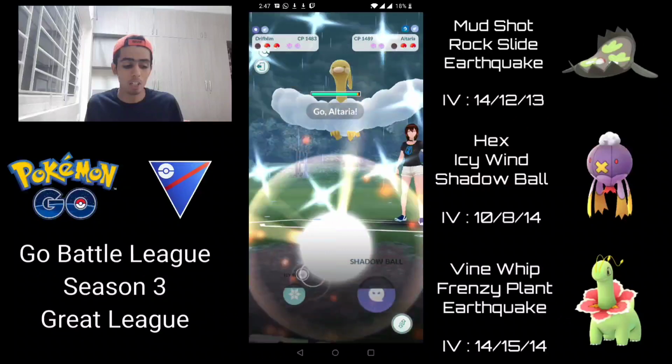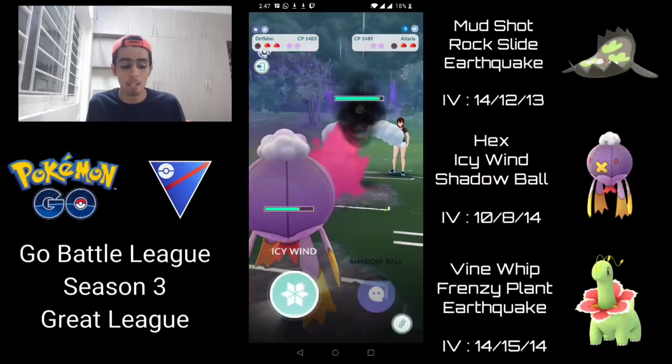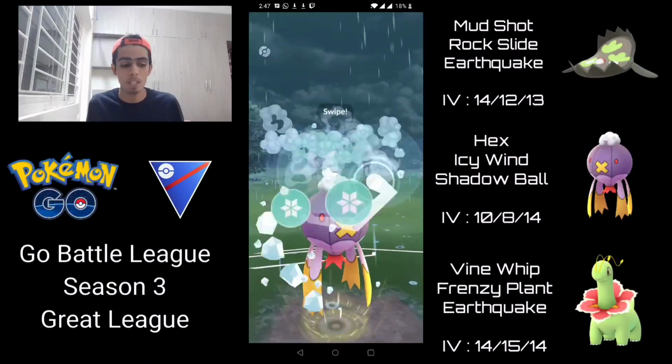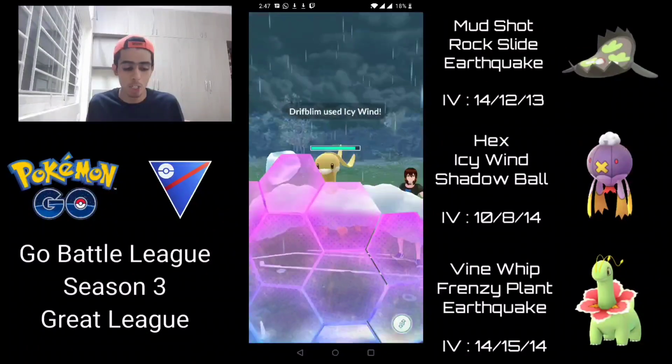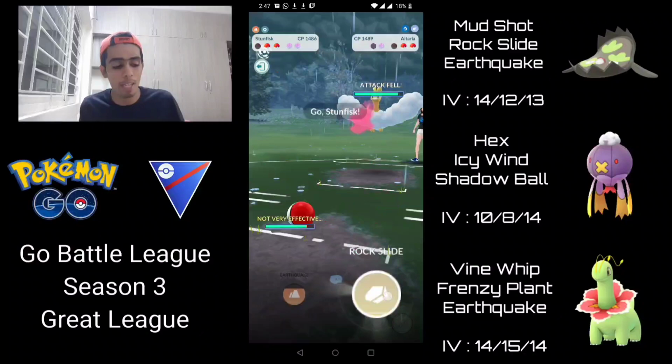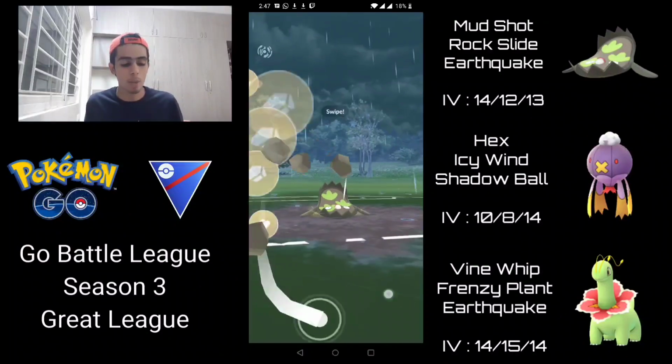They're going to come back in with Altaria. I'm going to go straight for the Icy Wind here. Now, Icy Wind, Altaria is going to be double weak to Ice because of the Dragon Flying typing. And I'm just going to throw the Icy Wind and then switch into my Galarian Stunfisk and then go immediately for the Rock Slide here. So just doing a bit of combo play here.